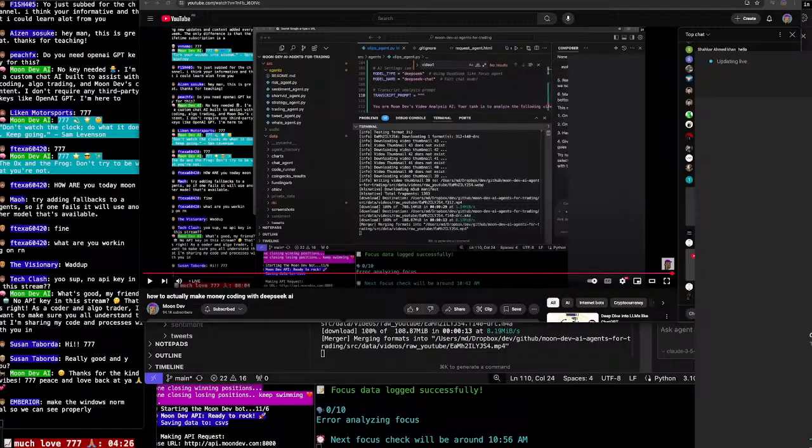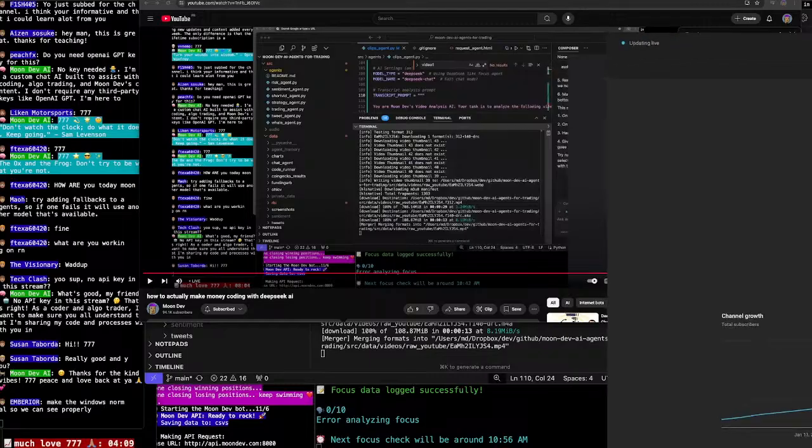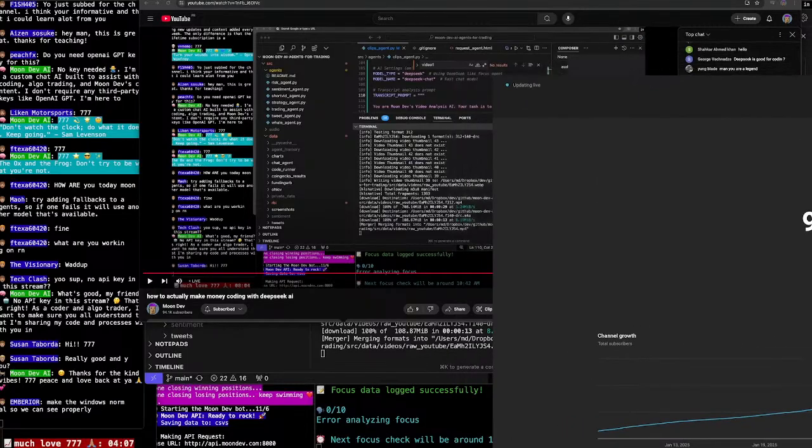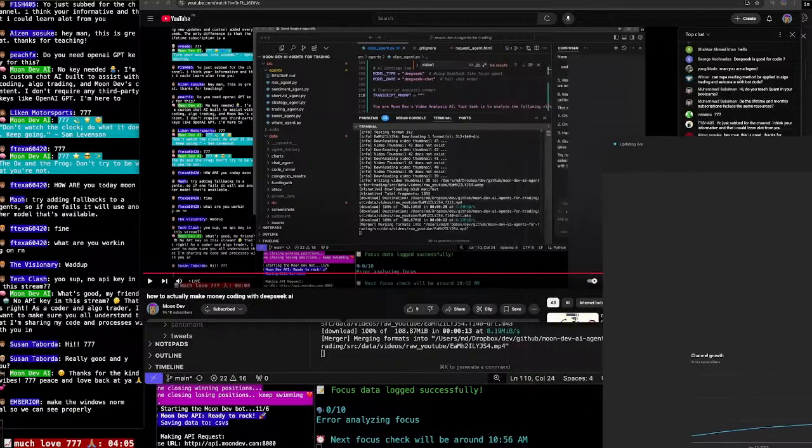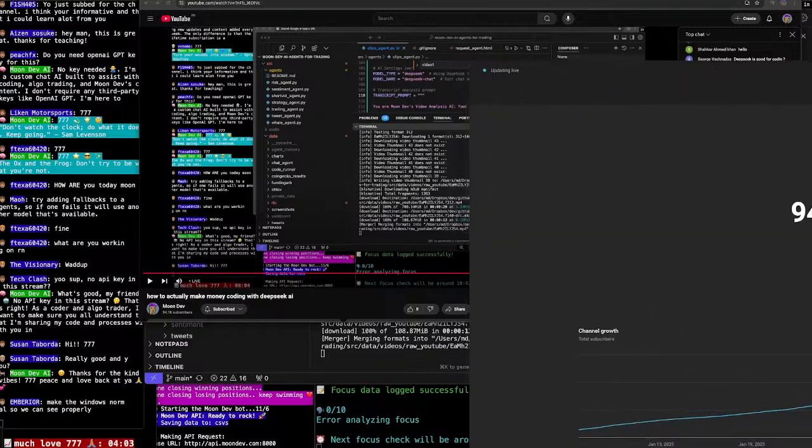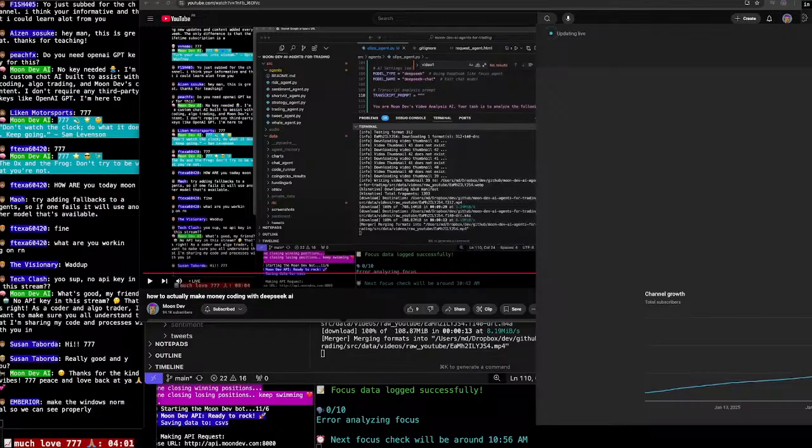How do you crop this? So, filters. It's not doing it correctly. There's got to be a crop here.